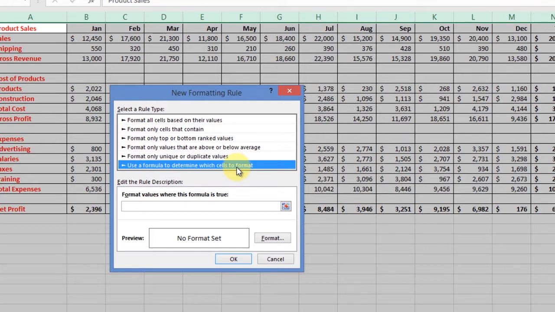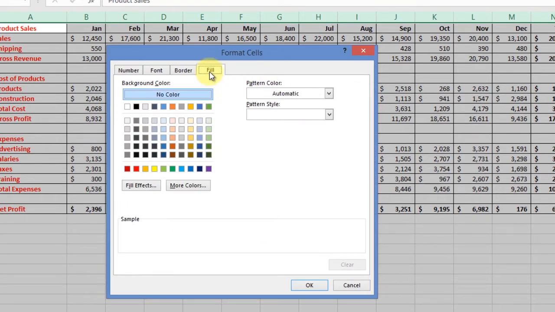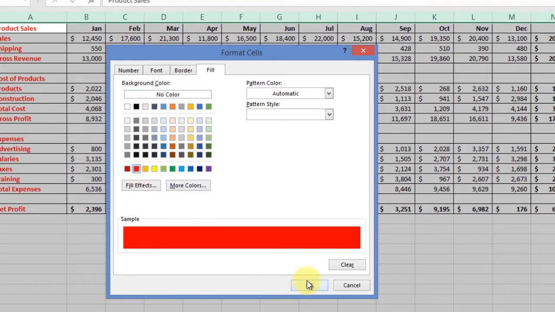function which was updated in Excel 2016 called ISFORMULA. The ISFORMULA function checks whether there is a reference to a cell that contains a formula and returns true or false. So type in the box =ISFORMULA(A1). Because we highlighted all the cells, A1 is the reference for all of the cells.